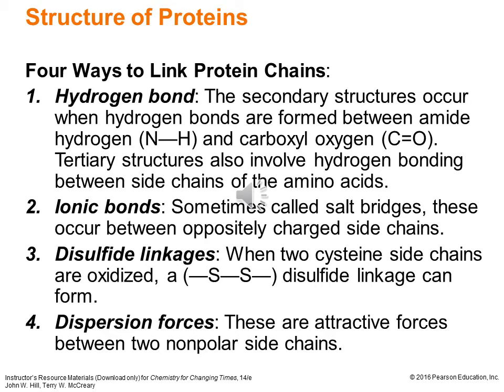A disulfide linkage can form, and if you think about curly hair, people will go and get their hair permed to try to force a curl into otherwise straight hair. Oftentimes it'll have that sort of sulfurous odor. That's because cysteine residues are involved. You're trying to force these disulfide linkages.